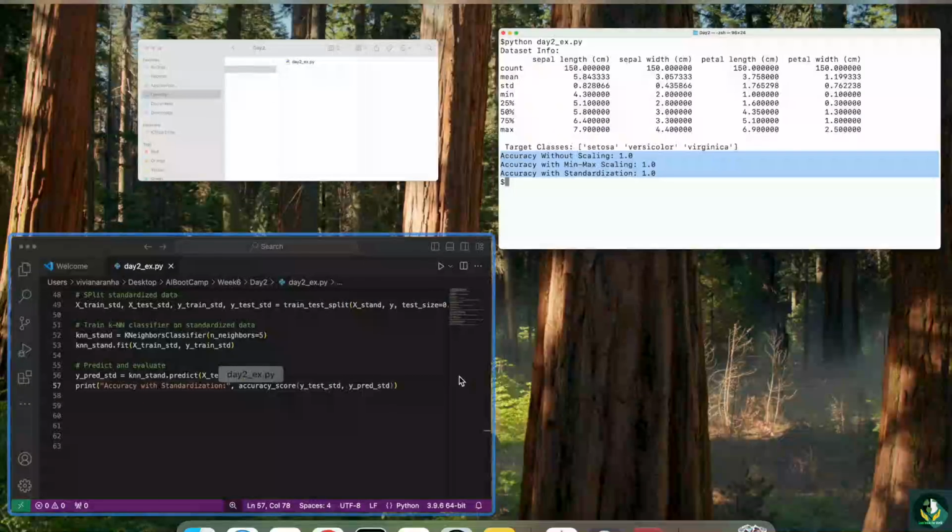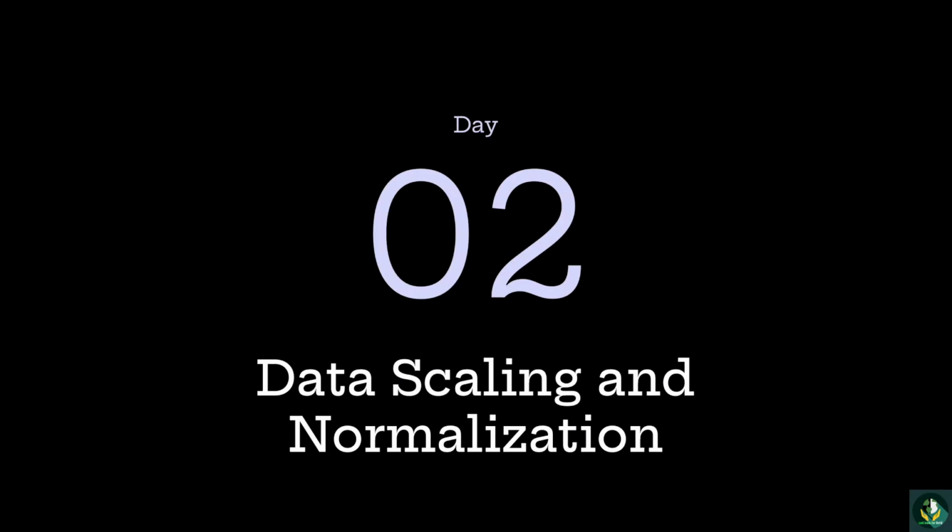Now, just to summarize, we went through and looked at the importance of scaling and normalization in machine learning. We learned when to use min-max scaling versus standardization for specific algorithms. We observed the effects of scaling on model performance through practical implementation, and this helped us gain proficiency in using scikit-learn for preprocessing and scaling datasets. I hope you were able to follow along and build this with me. If you have any questions or had any issues while implementing this, let me know and I'll get back to you.